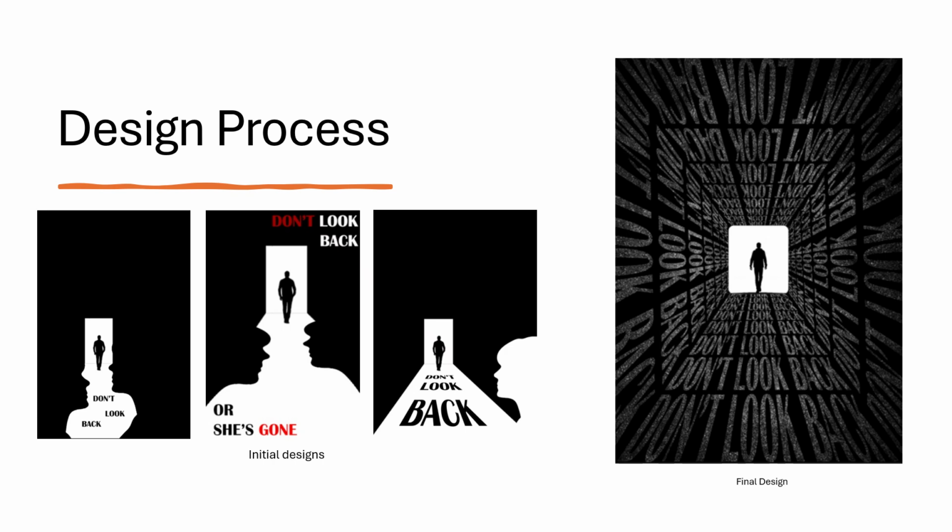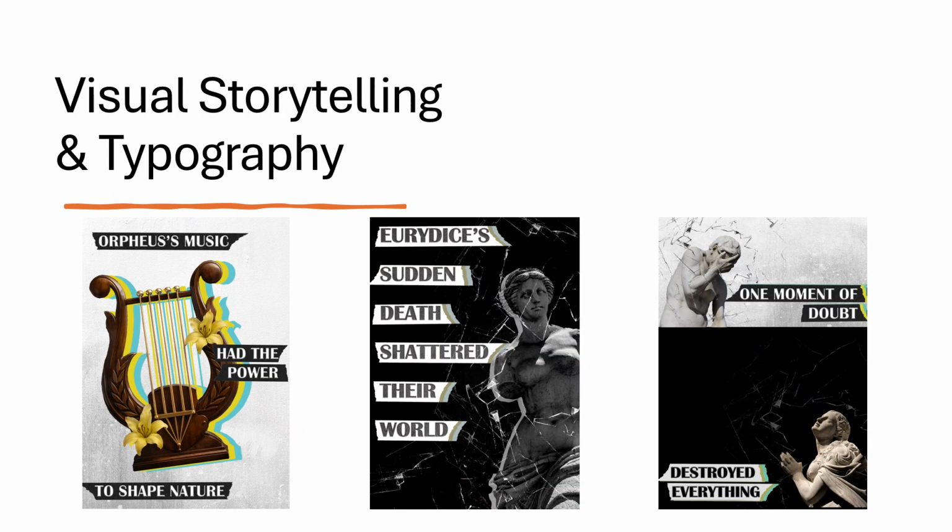So using Photoshop, I could manipulate the images and the textures to just make it more engaging for the viewer to look at. Taking into account that it will be a 360 scene and users can see all the posters in a circle, I decided to make the background either white, grey or black to kind of reflect how Orpheus would be feeling at that moment in time.